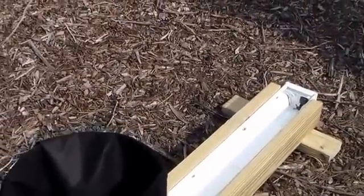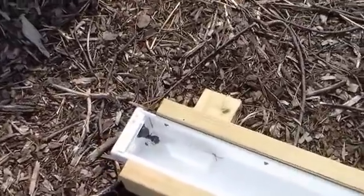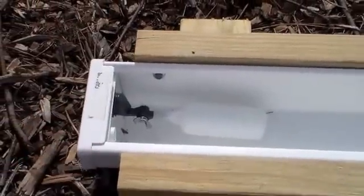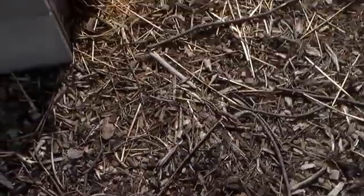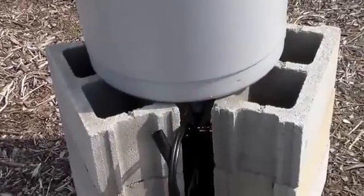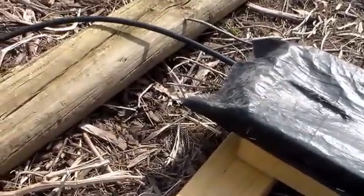The way that Larry sets these up at his place is he buys a type of float valve that connects directly to his hose. Since I'm on a well system, I didn't want to do that, so what I've done is set up an old water softener salt storage bin. I've attached a plug down at the bottom and I've got a quarter-inch hose going off of that, and that's what I'm feeding my gutters with.